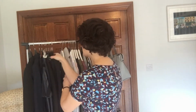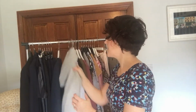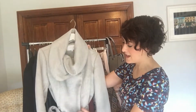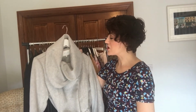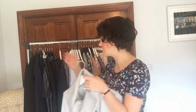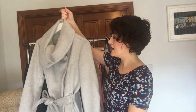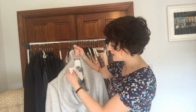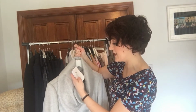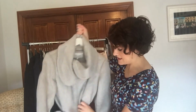So they're your neutral basics, but I would also recommend having an overcoat. In the winter, having a heavier style, a simple black colour that you can wear over any of these trousers, skirts or dresses, and go for a neutral colour. As you see, I've gone for grey here, but you could go for your black or navy again. This one is from Villa, and it is $99.99 for this. It's really soft, lovely, it's a good weight.